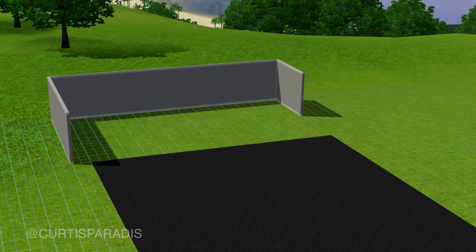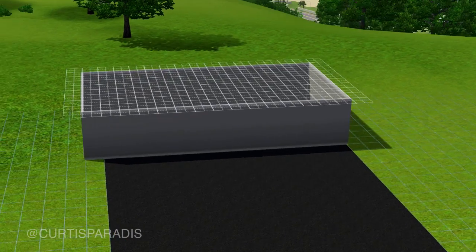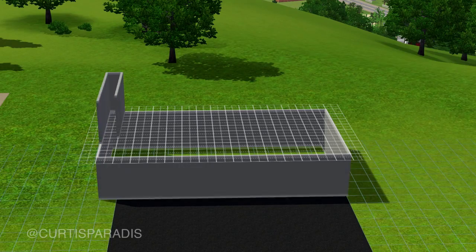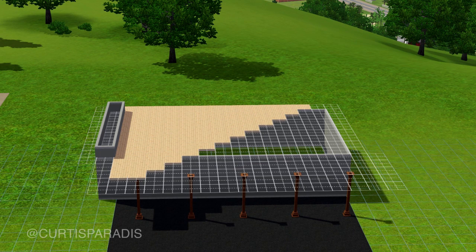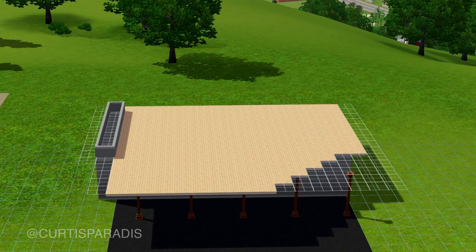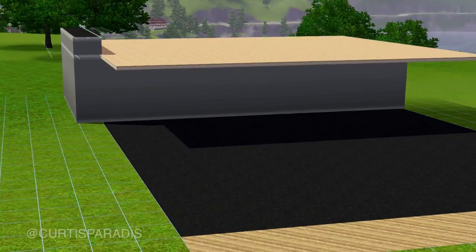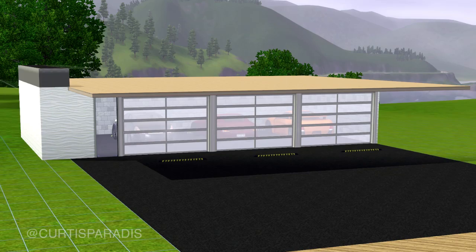Building the garage here. This is nice. It has a 3-car garage, which is awesome. Also, keeping along the modern aspect here and with the overhanged roof, just to ensure that there's no sun getting inside of the garage itself, of course. Had to outfit it with some really nice glass doors here and put some nice cars inside of it, of course, too, because why not?